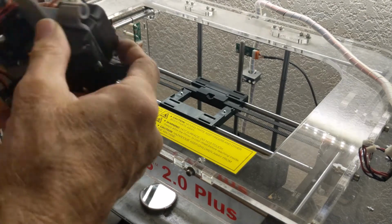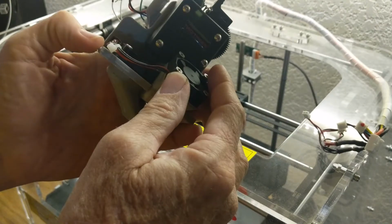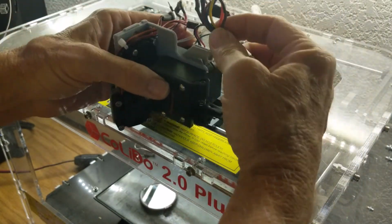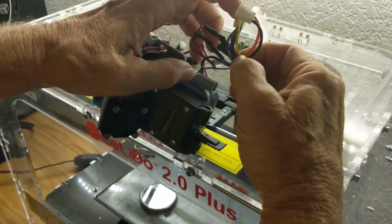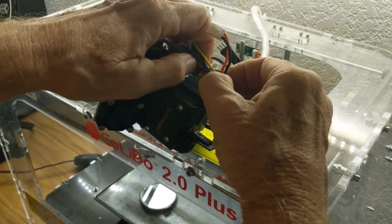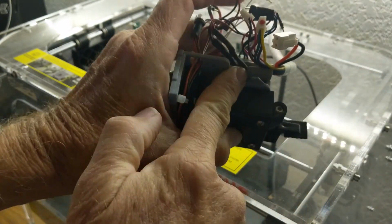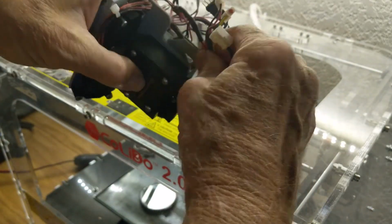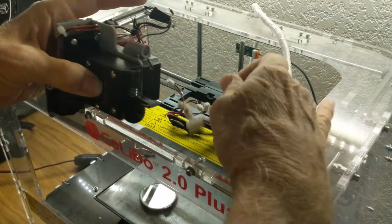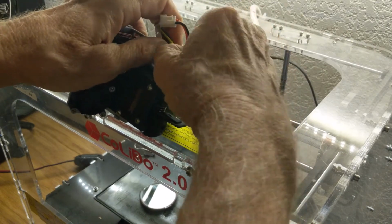All right, let's hook this thing up. I like to start by hooking up the wiring first, and then we'll mount it into the carriage. Let's start by putting the wiring bundle from the control unit onto the print head. So what I do is line up all these wires into kind of single file and feed them through the slot in the side of the cylinder here. Not sure if I showed that very well earlier, but that's how that works. We're going to just line them up and feed them through broadside like that.